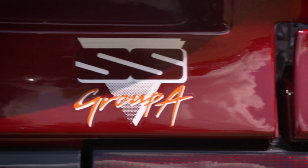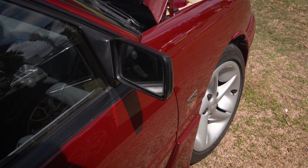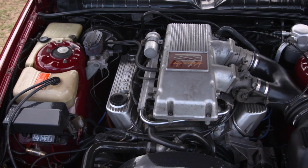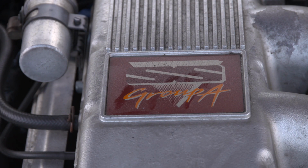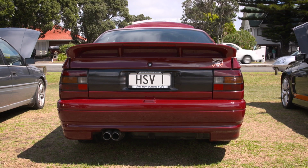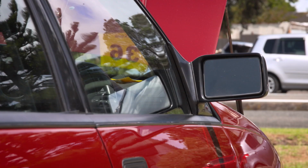It's all original. Stripped everything out of it and put it all back in, and it's as you see it today. Very rare, so I like it, like driving it. It's 500 horsepower, 800 newton metres of torque, and 6-speed manual. It's got aluminium heads and it's got a stroker kit, the cam kit, but all the original parts are in home in their garage. So that's how it sort of makes it a little bit more enjoyable to drive.